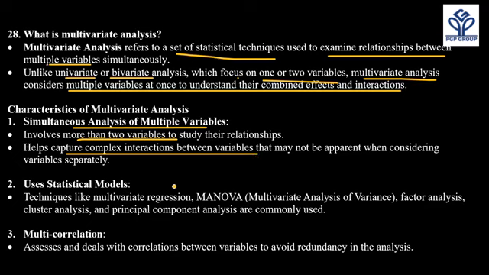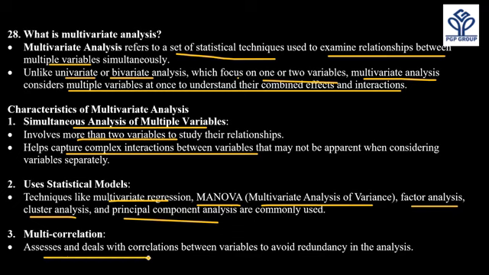Then there are some statistical methods available for multivariate analysis. One of the very famous is MANOVA, multivariate analysis of variance. This is a very popular method. There are also techniques like multivariate regression, factor analysis, cluster analysis, and principal component analysis. These are all the common methods used for multivariate analysis. Then you can have multiple correlations: x comma y, y comma z, x comma z. Multiple correlations you can find here because it deals with multiple variables. So this is about multivariate analysis.